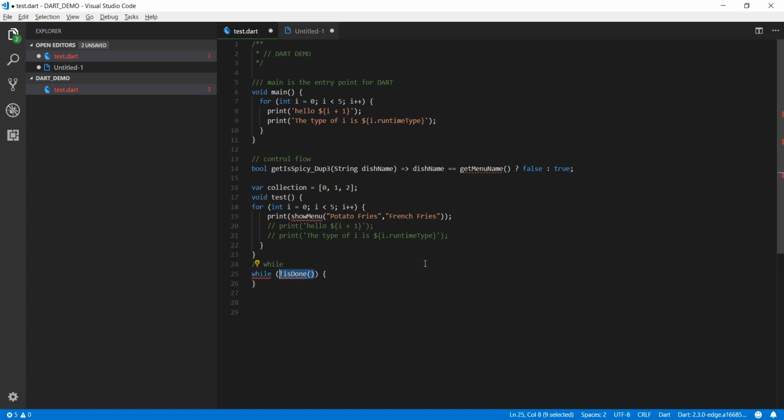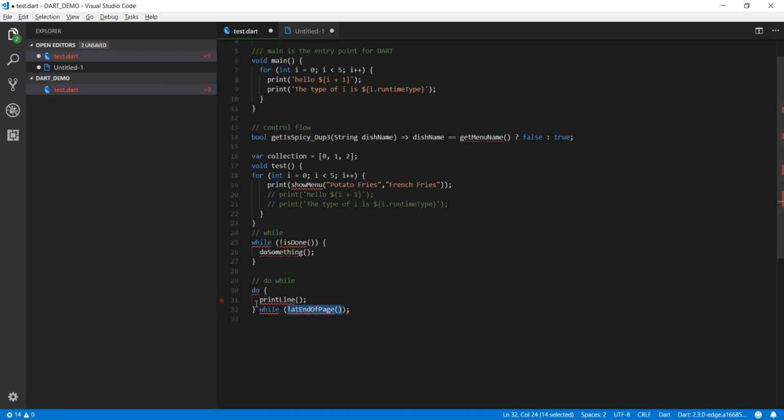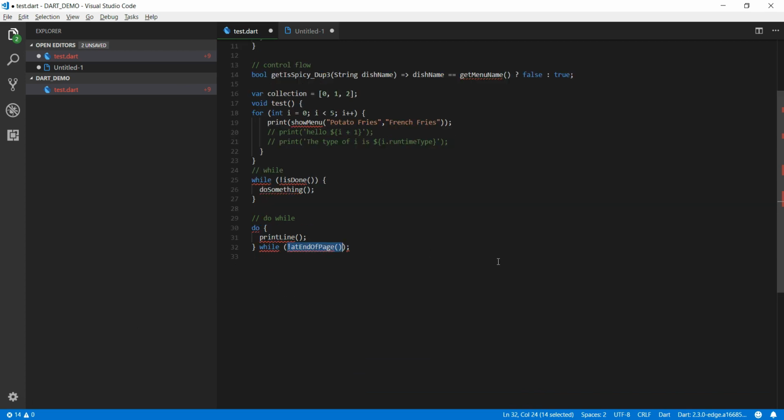Second thing is the while loop. It's very similar to the for loop, but the only difference is that the do-while is executed at least once. So for example, same thing, just like the while, but first you have to do, and then there is a do it until this condition is met. A different way of achieving that same looping functionality. You also have break and continue.